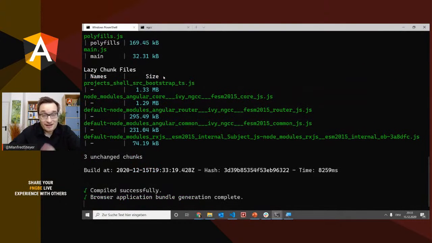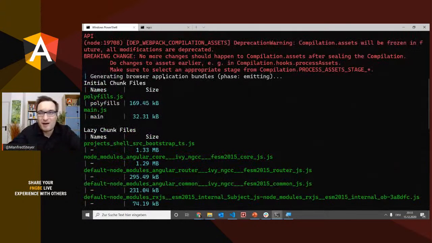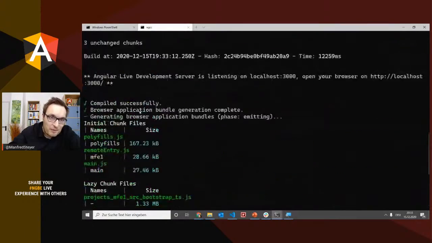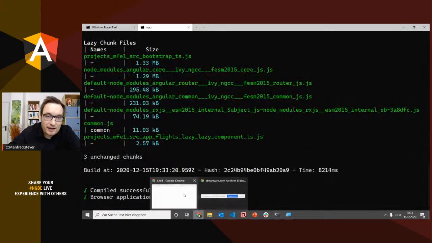No, honestly, as mentioned before, the integration of Webpack 5 into the CLI 11 is still experimental. Webpack 5 is stable, but the integration into the CLI is experimental. And so we need to expect some challenges. The best thing we get are warnings. Sometimes we are getting even errors. So yeah, as mentioned, it's experimental. But I think that looks good. So let us try it out.